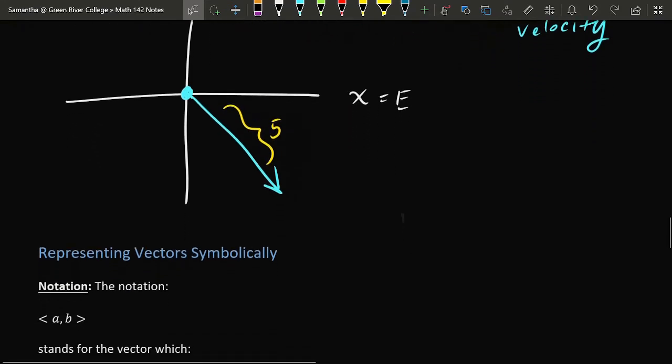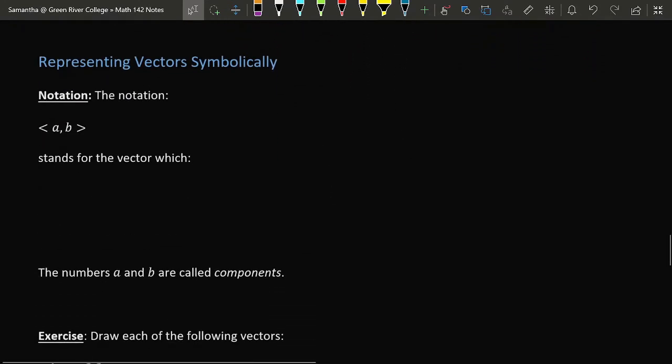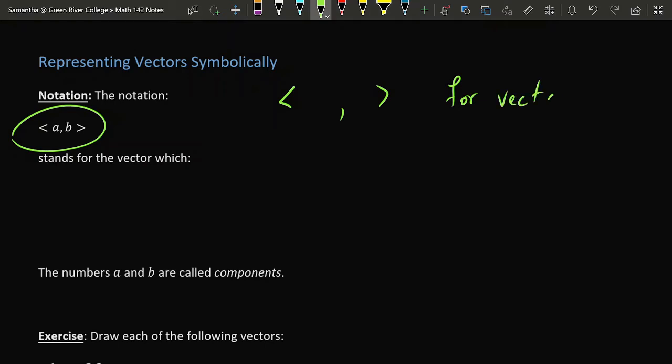Now, although it's possible to represent vectors visually, it can be a lot more convenient and compact to represent vectors using symbols instead of drawings. And when we represent vectors symbolically, we use notation that looks like this: 2 numbers separated by commas, almost like a point or an interval. But the big difference is that the a and b in this expression are surrounded by angular brackets. The angular brackets are the symbol that you're looking at a vector.